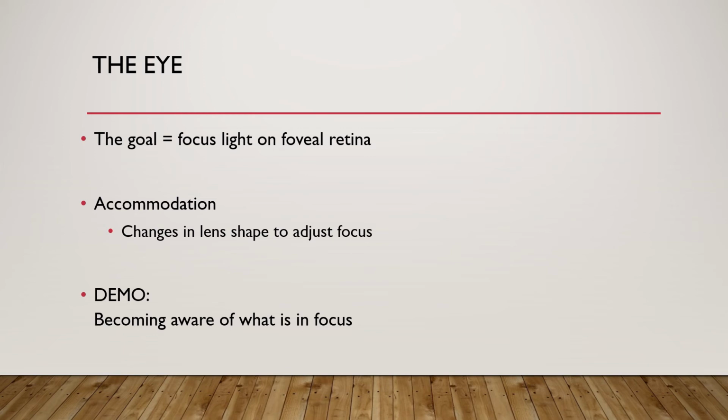Okay, and as you then change your focus to look at the pen or pencil, which is right in front of your eyes, while you're still noticing the wall of your house or whatever's off in the distance, what you'll notice is the pen or pencil is in focus, and the wall of the house has this kind of double vision and really blurry vision. So we're changing the shape of that lens depending on what we want to focus on, and what we want to focus onto the foveal retina.